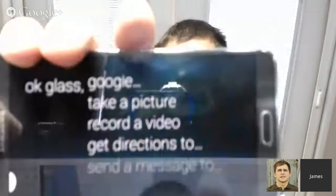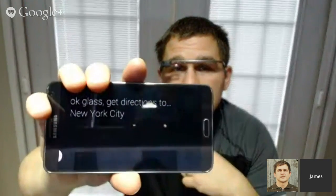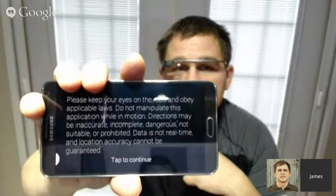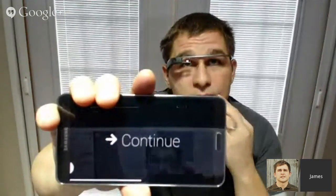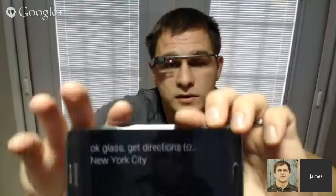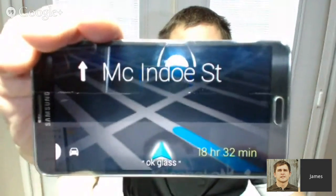Okay, I'm going to tap it again here. Okay, glass. Get directions to New York City. Please keep your eyes on the road, it says. We all know about the ticket that lady got a few days ago, so you have to keep that in mind when you're wearing these on the road, whether you're supposed to or not. You have to figure that out with your state. Tap to continue. So tap. Continue. Okay, so let's get directions. So it's telling me to head east, 18 hours, 30 minutes away.